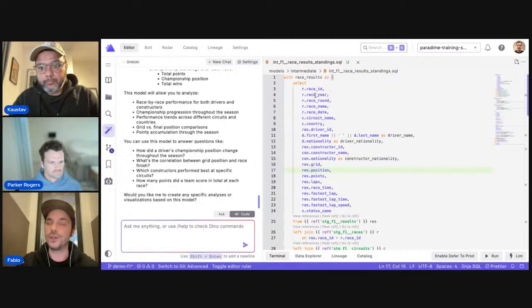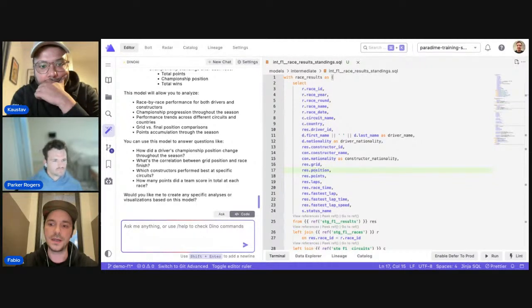Now, one thing I want to do is I don't want to create this as a view. I actually want this model to be created for me as a table. So I can go ahead and instruct the model to be materialized as a table. I press enter.